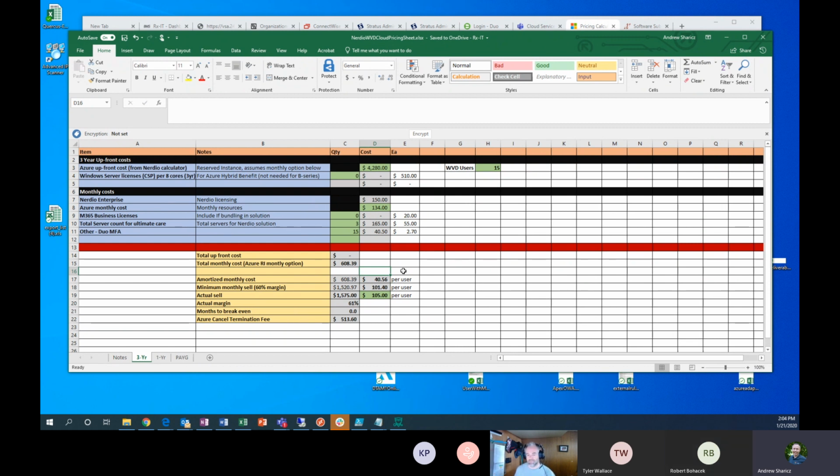Maybe $200 a user is competitive. But below $200 a user, now you get into how do I maintain my margin? What am I going to do to maintain a 60% margin below $200? I don't know what the answer to that is. But it's a 15 user environment. As you scale higher, that may change. Yep.